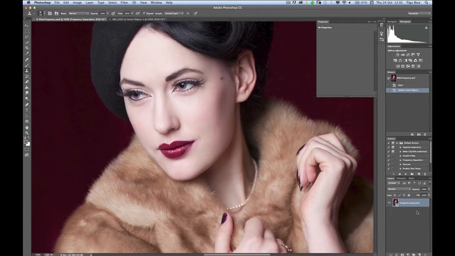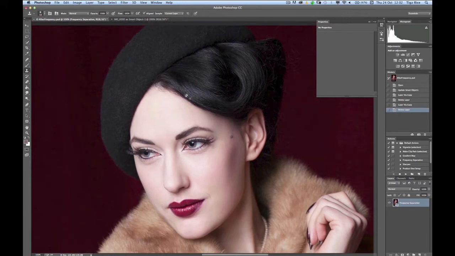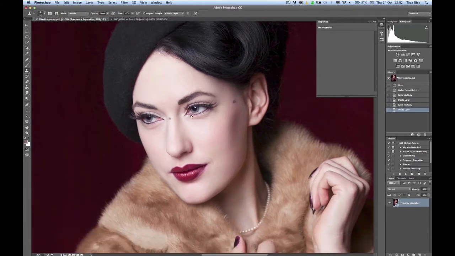So I know if I double click on that, the next bit that comes up will be all of my frequency separation. Top tip, label your layers. So here's the one that I made earlier, and if we look into this image, you can see that we've neatened up the hair. All of that hair along that hairline's gone. We've also lightened the bits under the eyes as well, so they're not so strong with the shadows.